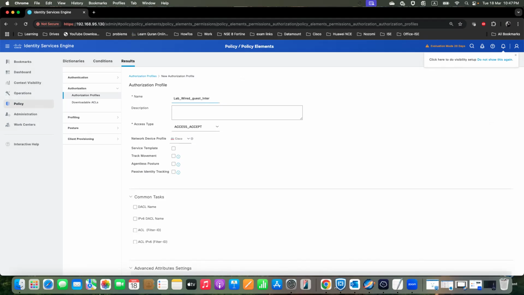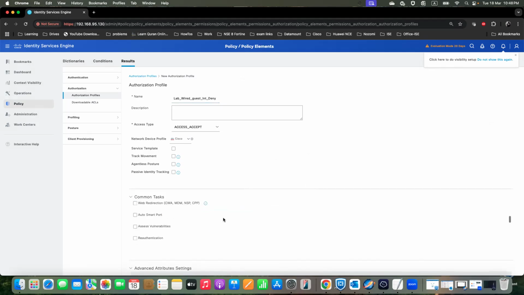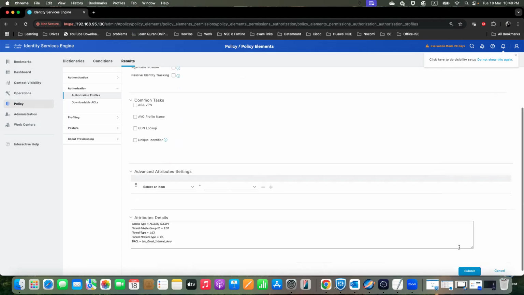What I'm going to do, I will attach a DACL, and I will attach a VLAN. I'm hard coding that my user which is authenticated will always get this particular VLAN.